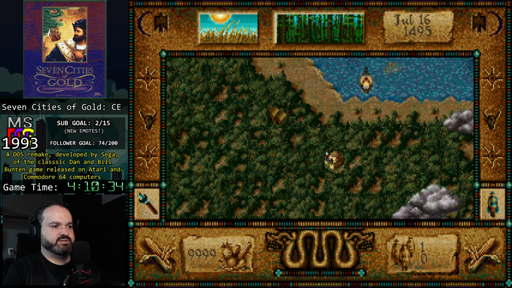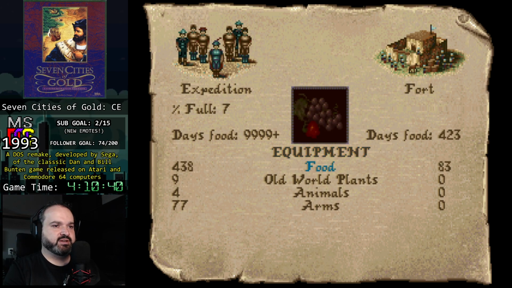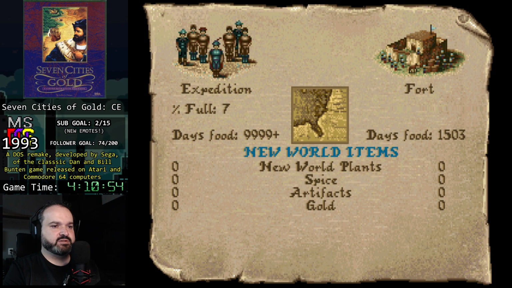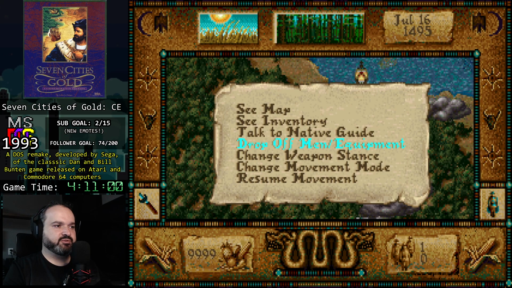How's my garrison? My fort, actually. Yeah, running low on food. This would not have lasted. 1,000 days of food. Even a little bit more. I don't need that much food to head back to Spain. 1,500 days. That's good. And then we're gonna try doing some trading before we head back.